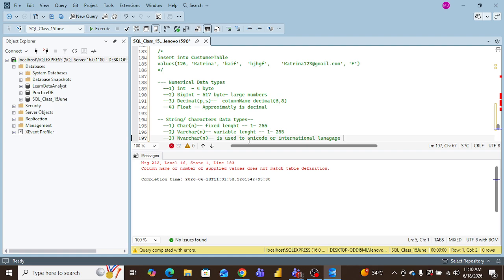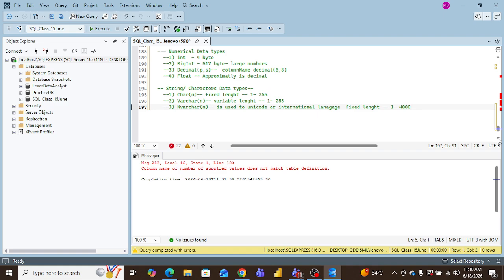Now the limit is 4,000. And again, it is stored in Unicode data types.